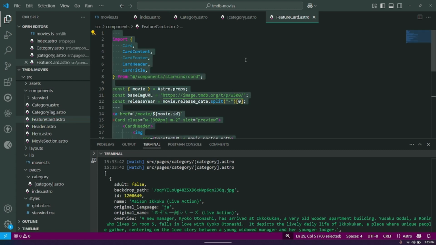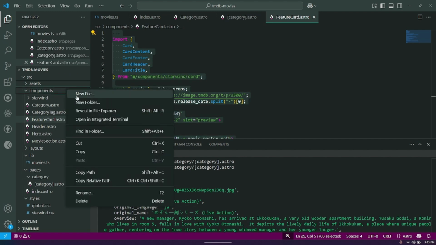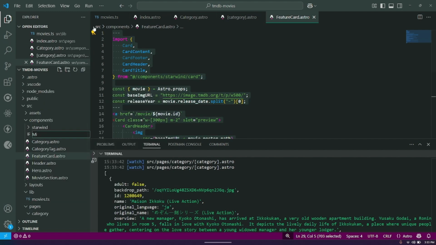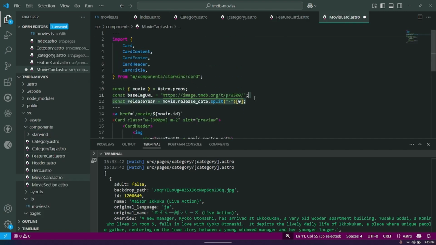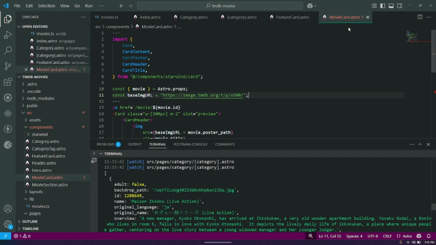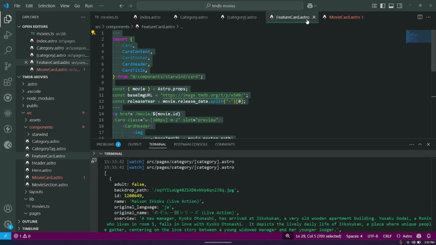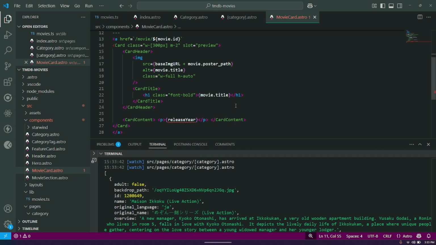So what we'll do, we'll copy this and make this called MovieCard, and we will remove this release year, and remove that card content here as well.